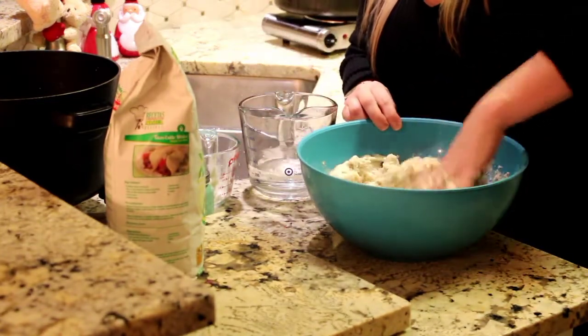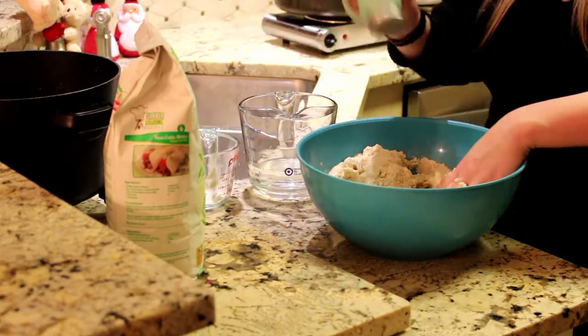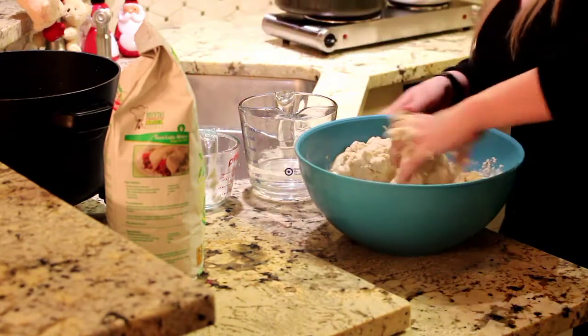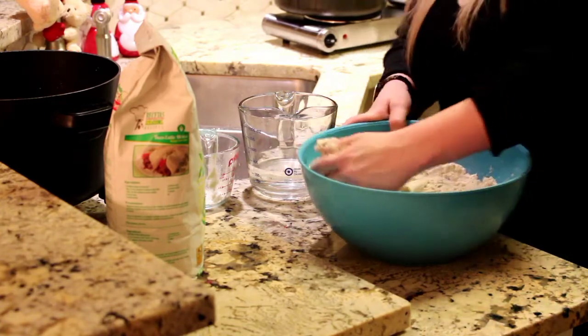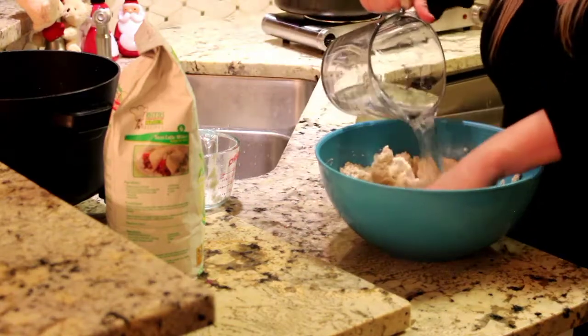Alright. I'm gonna go ahead and add just a little bit of salt. Salt is to taste, but I just do a little dash. Nothing too crazy because we're gonna be having chicharrones in here with beans and cheese, and all that carries their own salt.